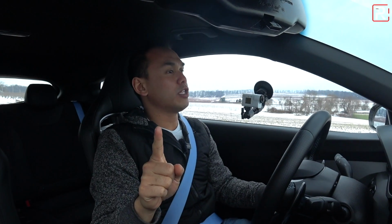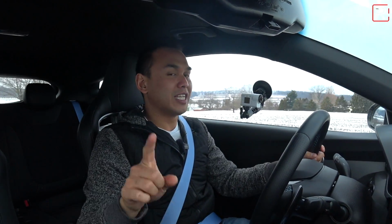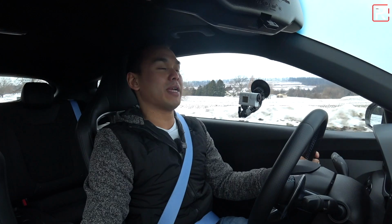I love the manual transmission model, but you know what? This dual clutch is a very, very enticing option for $1,500. Consider it if you guys are looking for a hot hatch, because it's quicker, it's easier to drive in traffic. It doesn't get better gas miles, that's for sure.